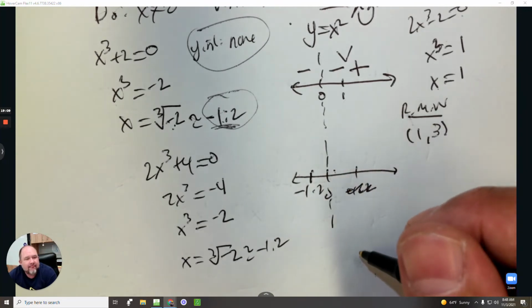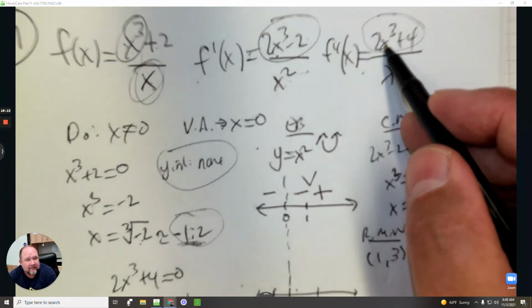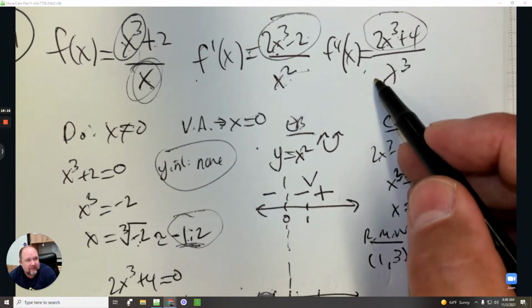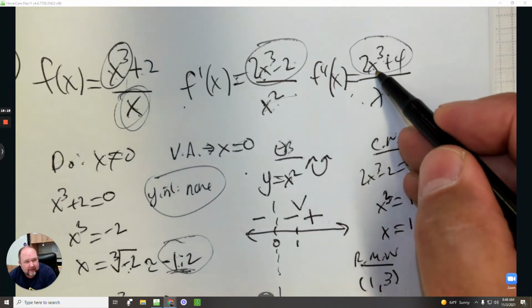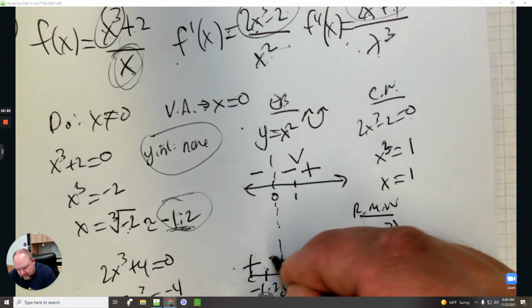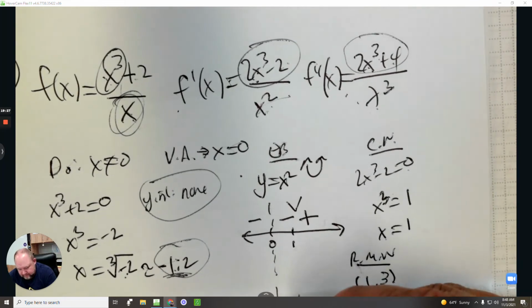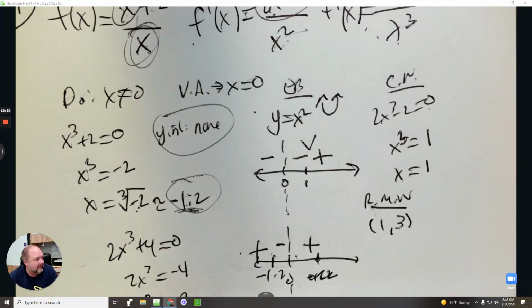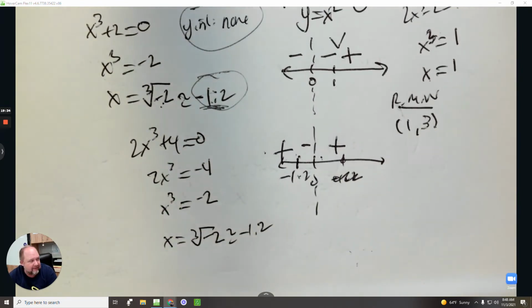And then if I plug in like negative 5, you've got to plug into here. So plug in like negative 10. And it's a negative divided by negative, so it's concave up. Plug in negative 1, and it's a positive divided by negative. And you plug in a positive number, it's positive. So there's the concavity. So there's a point of inflection there in terms of concavity. Now we're going to put it all together.